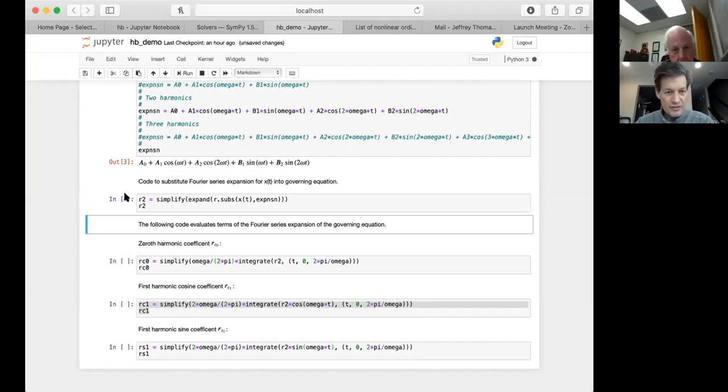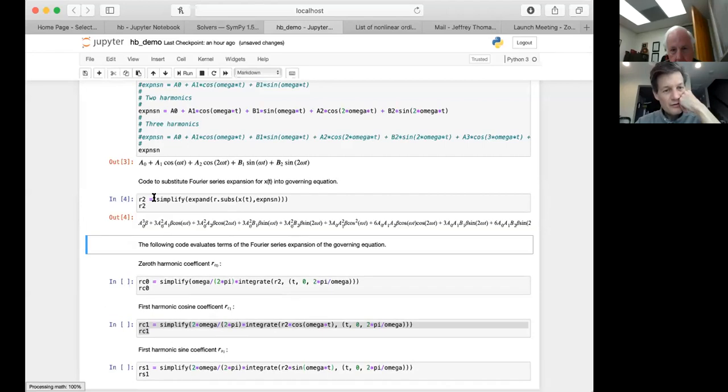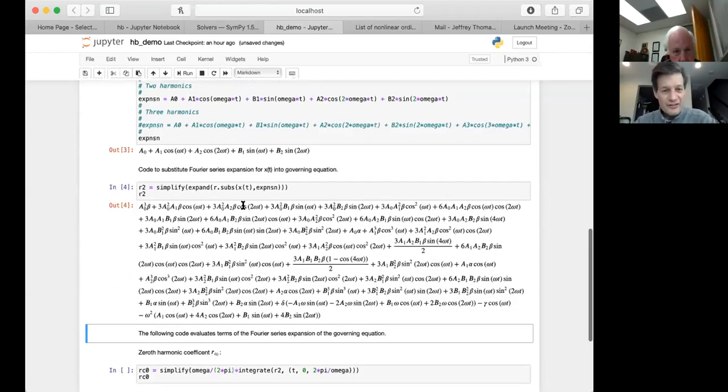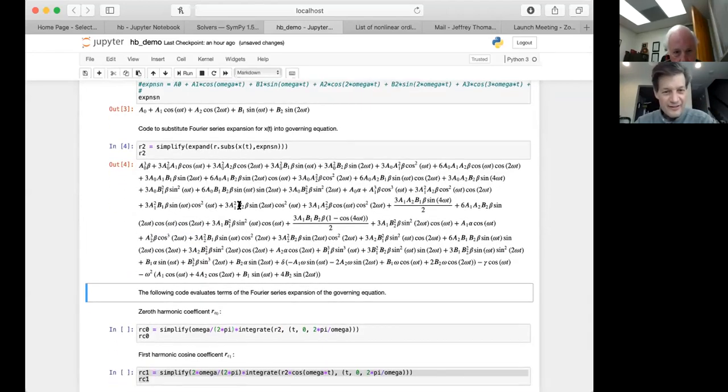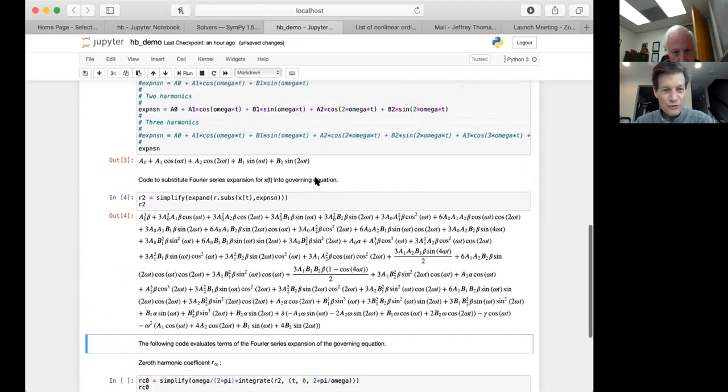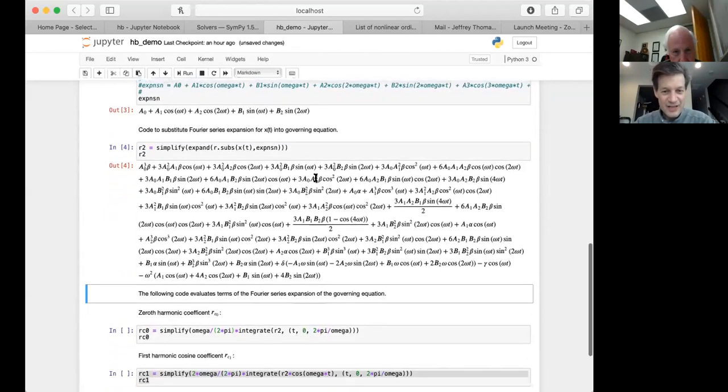The star means it's running. But I think you'll see here. So there, can you see that on your end now? Yes. Yeah, so you can see it really blew up compared to what you saw before with just 1 harmonic. And if you do 3 harmonics, it becomes gargantuan.